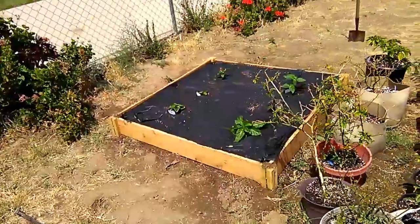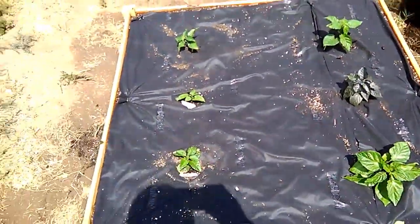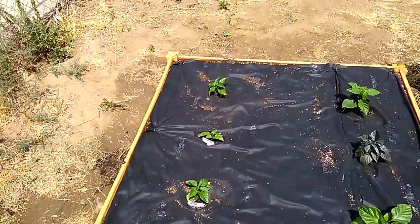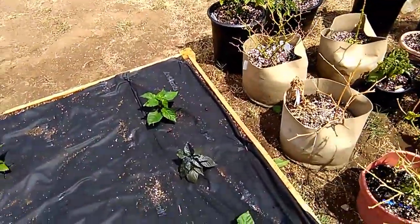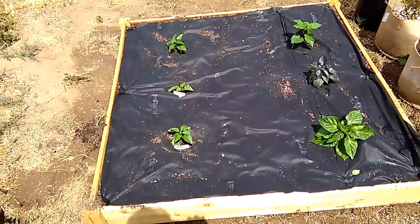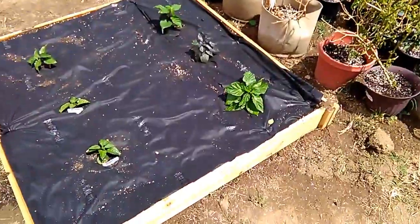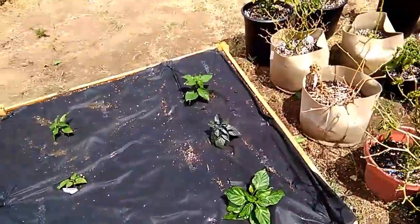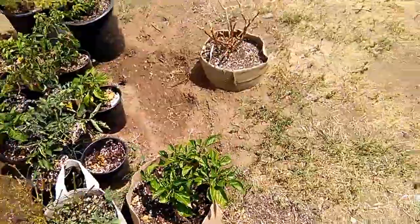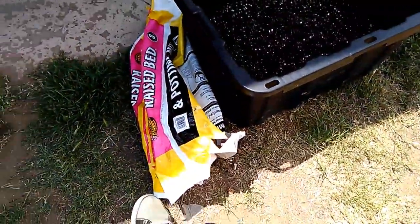Alright, the raised bed is done. I went ahead and put six plants one foot away from the edge, about two feet away from the neighbors, and one foot across from each other. I laid down some weed blocker so that cat over there won't go in there - I think it's one giant litter box for him. I hope he doesn't scratch it up, but most likely he will. I have a lot of soil left over - I dumped the rest of the Kellogg's raised bed soil and the amended soil.